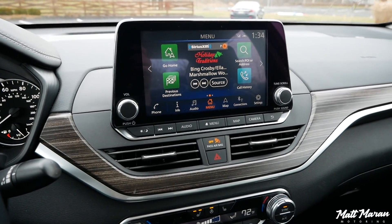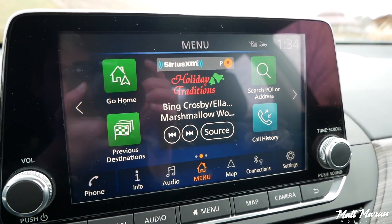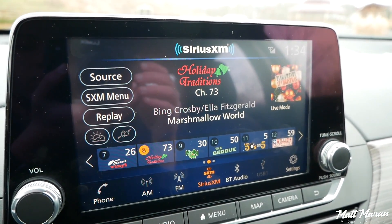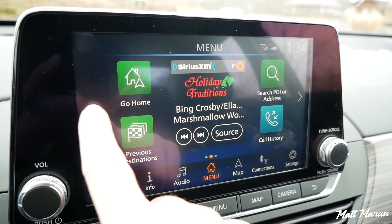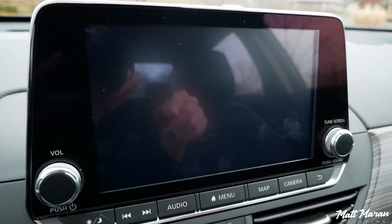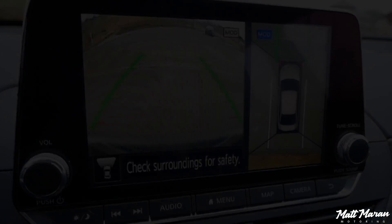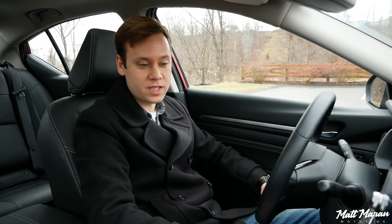Over to the center of the dashboard, there's a nice large 8-inch touchscreen display. The graphics don't seem quite as high quality as some competitors, but it's right in line with most. I like that it's nice and easy — the menus are very simple and straightforward to use. You have a volume and a tune knob, which is more than you can say for some competitors. The only issue with the screen is the backup camera and the bird's-eye 360 camera — nice in theory, but the cameras are so low resolution compared to everything else out there. They look at least five years old in quality, and at night or in imperfect weather they are almost unusable. Really bad camera quality — I really wish they would improve that.